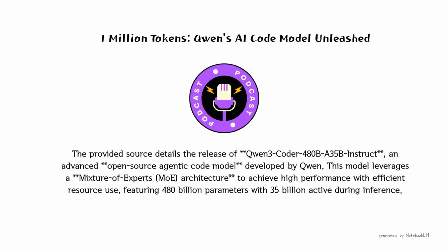So the final thought for everyone listening. What stands out most to you from this deep dive? How could a tool like this, powerful, agentic, open source, change how you work with code? Or maybe it sparks ideas for automation in totally different fields. It feels like we've only just scratched the surface of where this could lead.